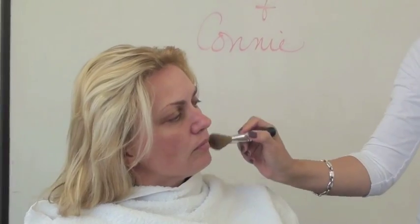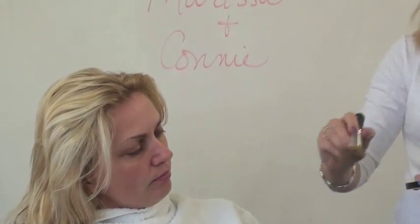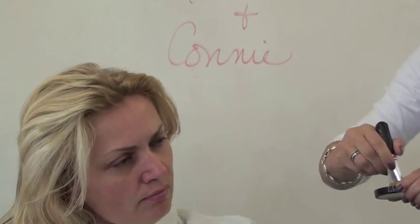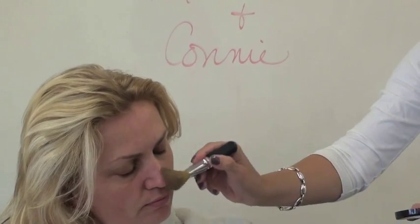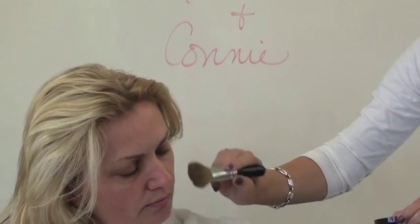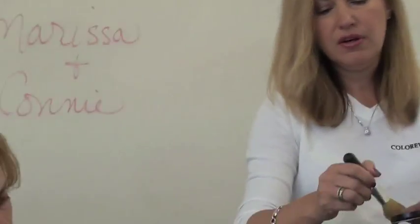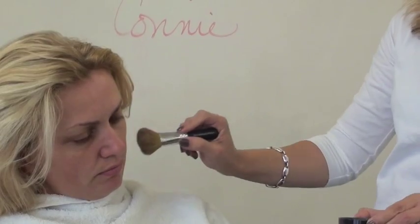What you want to do is go light brush strokes down the skin. You never want to go up — you want to go down with this product. Just nice, even brush strokes. This is a buildable product, so you can put it on in layers. The idea behind using our mineral makeup is that when you're done, it doesn't really look like you have a lot of cakey makeup on your face — it just looks like you have nice, even-toned skin.